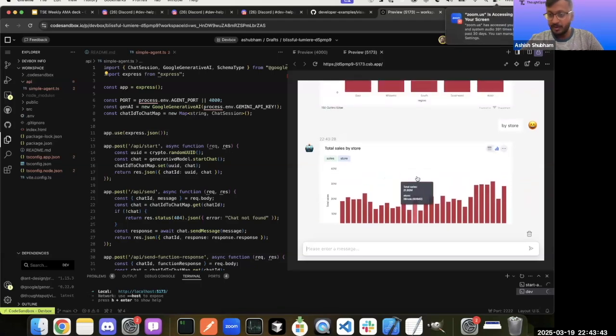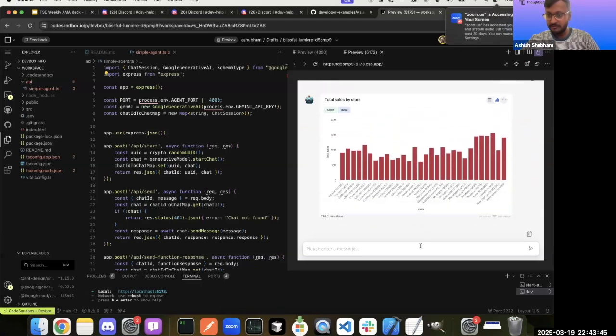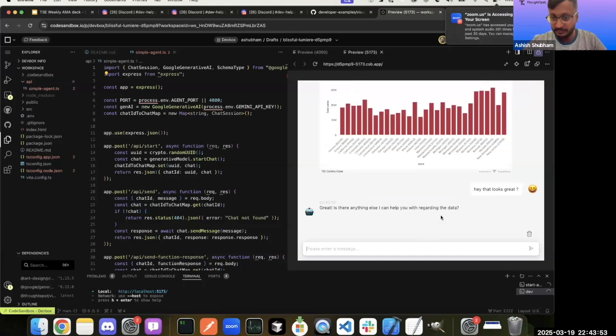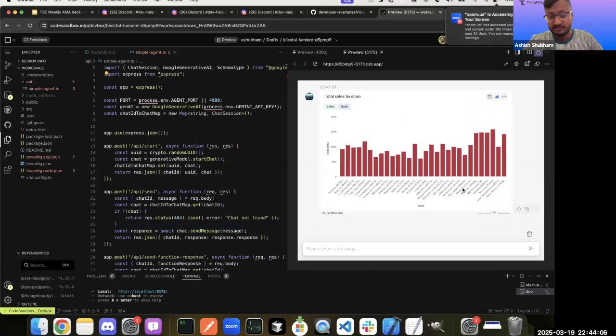Anyway, as we see, in your own agent, this shell conversation is not ThoughtSpot provided. ThoughtSpot is only providing visualizations. The host agent is your own.